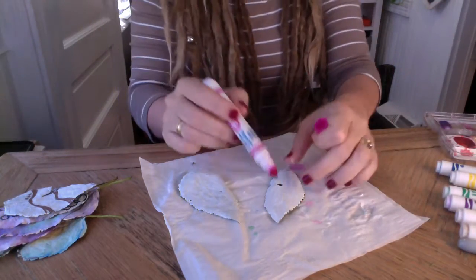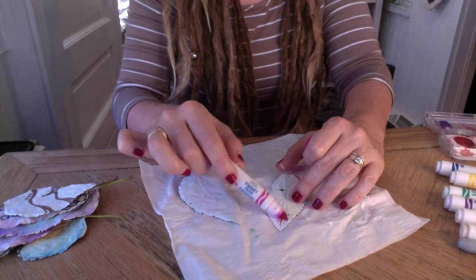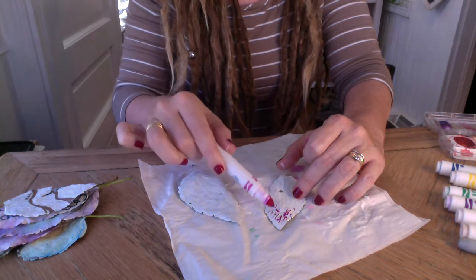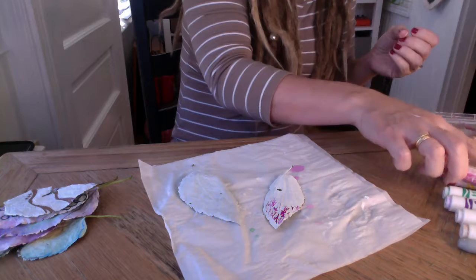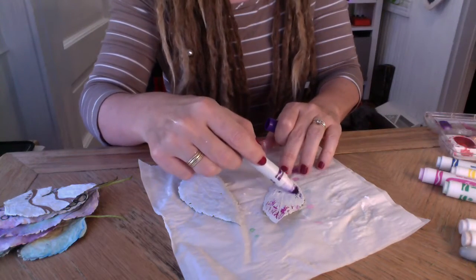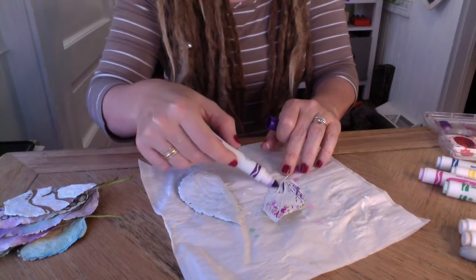What I did for the markers was, now look, this is the gentlest touch, kids. I'm just letting this marker scoot along. I'm using the edge of the marker and I'm not pressing too hard, because if I do, I really will crack the leaf, and nobody wants that. And if your markers are dried out, you won't get a whole lot of pigment, but you will still get some, and it'll be a light pastel color.